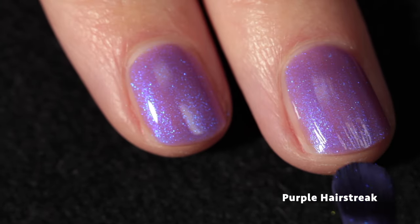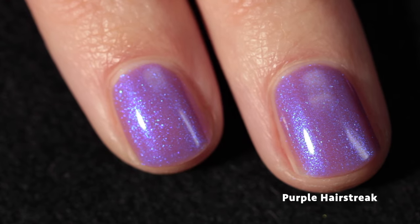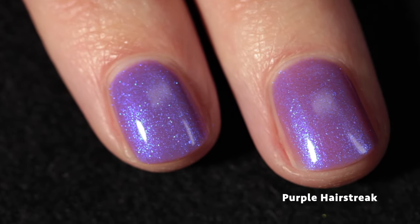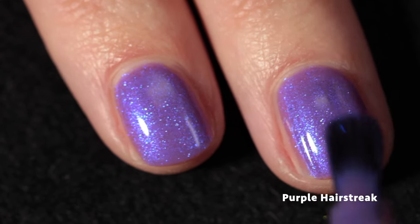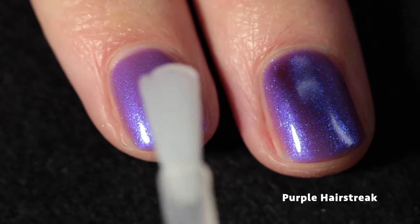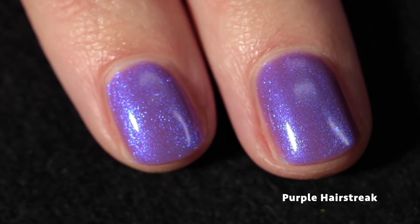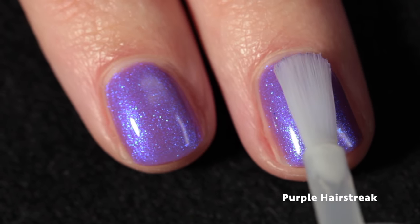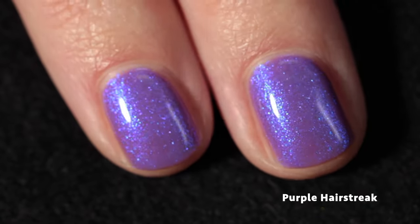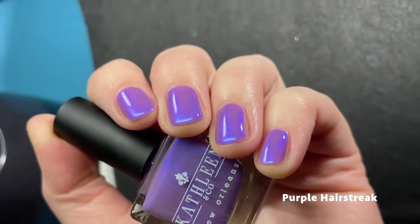I love everything about this entire collection. Mia did a phenomenal job — buy these polishes if you like them because they are beautiful, perfect formulas, everything you could want in a polish. On the third coat you get full opacity, but you can leave it looking a little sheer with two coats or one coat — whatever you want. The formula is beautiful and even and will cooperate any way you use it. If someone does nail art with these polishes, please tag me! Here you can see how glowy this polish is — it's magical, beautiful, and oh so purple.